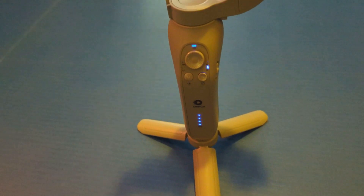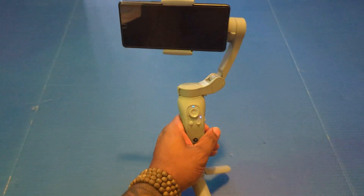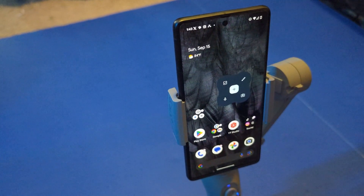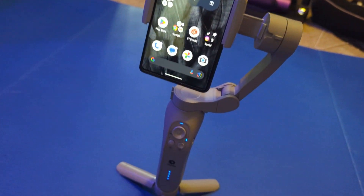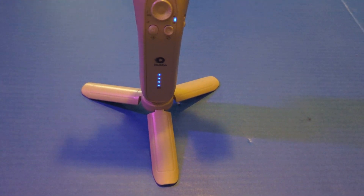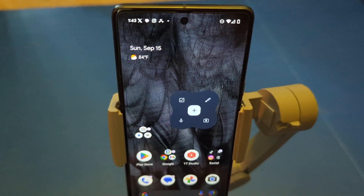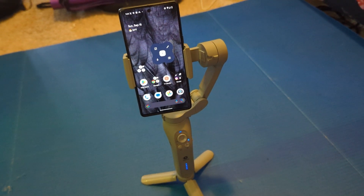As for battery life, on average using the Xboss Go I've gotten anywhere from seven to ten hours off a single charge — don't quote me, that may not be the official figure, but that's what I've experienced. I've never really had to worry about topping it up. It also has fast charge capability, so plugging in for about half an hour gets me a couple of hours of use, and a full charge takes about an hour and a half.